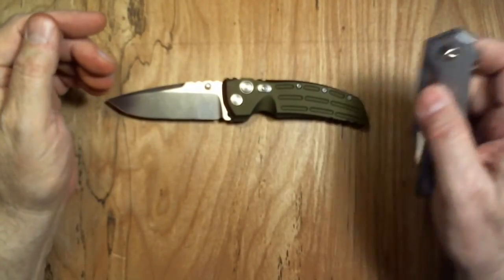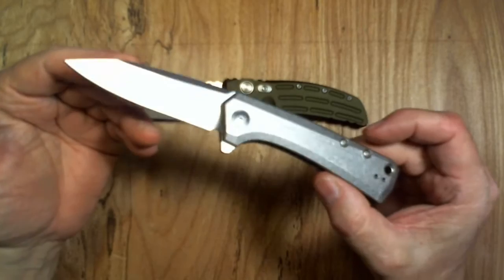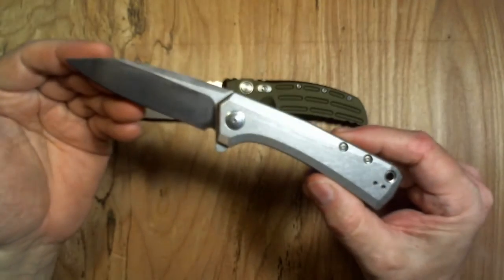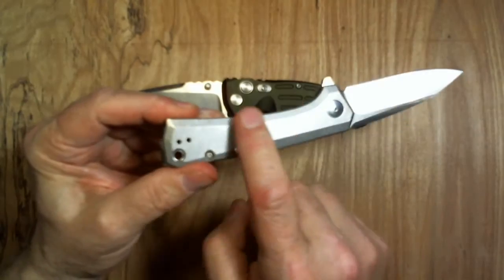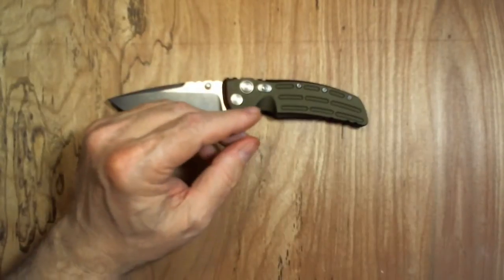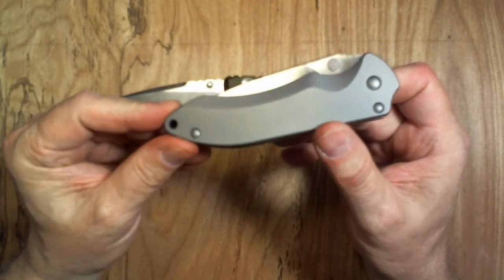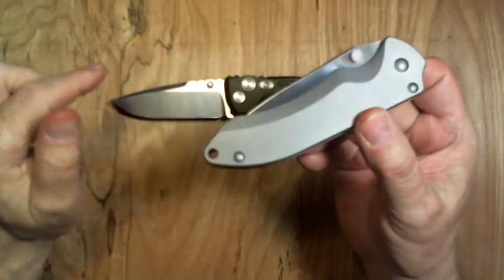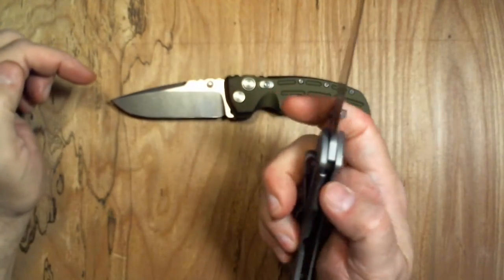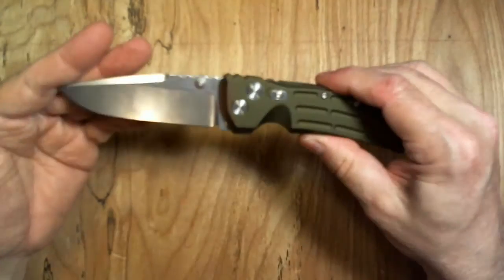The next one, boy, did I break the budget on this one, was this ZT 0808. I never, ever thought I would spend $200 on a knife, but I loved the look of it. It was the design that grabbed me. I bought it, and I knew because of this wide chamfer all around, it was going to feel great, and boy, it does. So this is the second one in that epiphany. And the last one, besides this one, was this Maxpedition Excelsa. Again, because of the wonderful, sexy sculpting, I knew the grip was going to be great. The action is superb, just superb. A titanium frame lock. So this now led to the HOGUE.